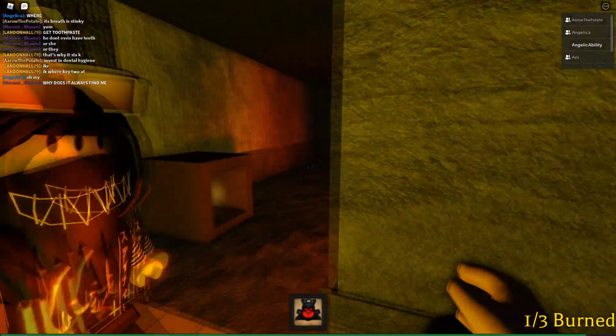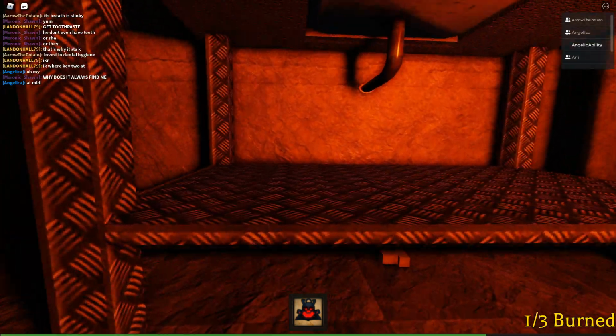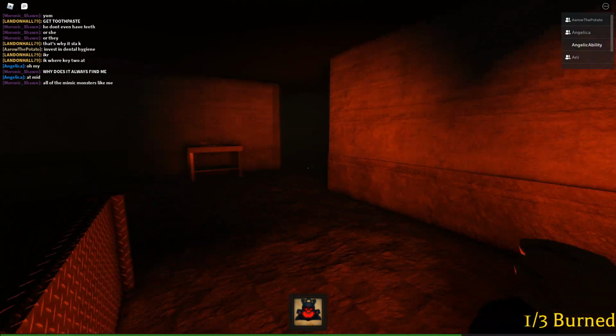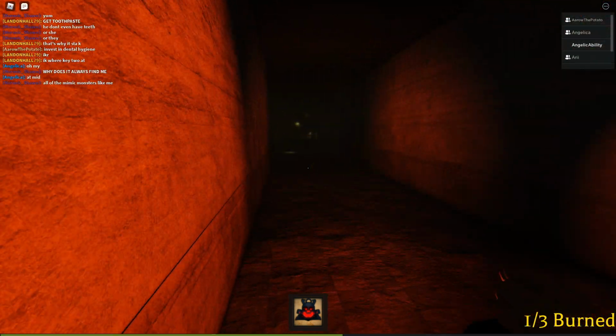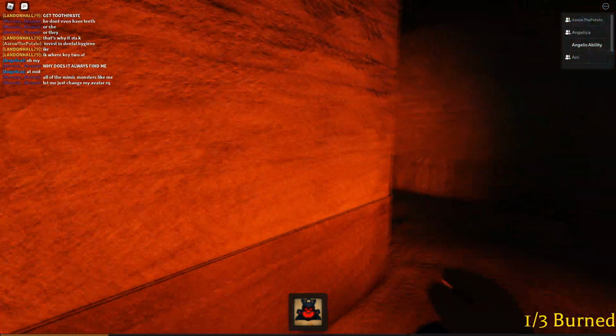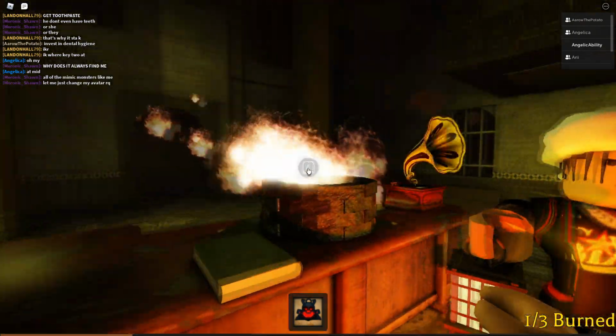So, of course, I did not actually die. That was just a hallucination. So what we're going to do is just go over here and grab the second key, which is to the right of the third lockbox. So I think we're safe. So we're just going to run all the way back because the monster was previously here. So we'll just run back in. And of course, we are going to burn it.